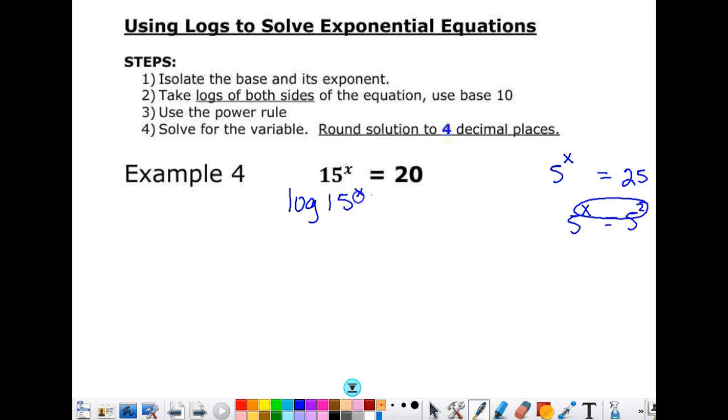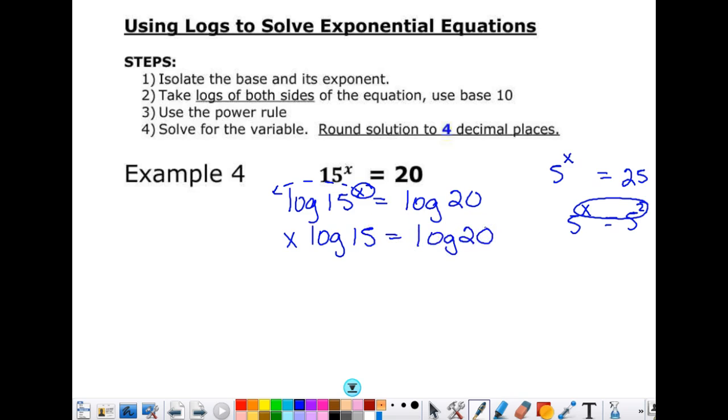So what we have to do is add logs to both sides. What I tell myself is if there's no logs, add logs to both sides. Now, what do we do with this x? What's one thing we can do? He kind of floats around. He can live in 2 places. Where else can he live? Yeah, he can live over here in the front, can't he? So log of 15 equals log of 20.